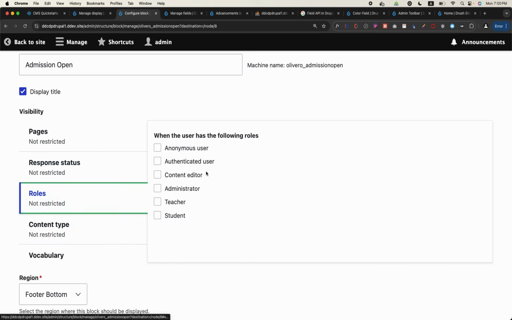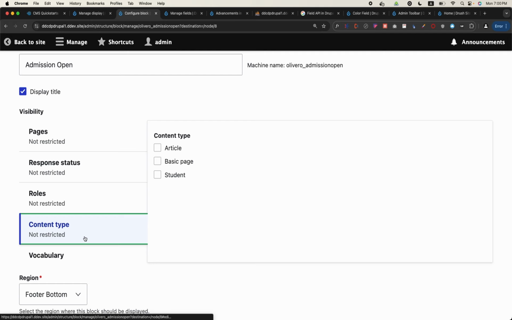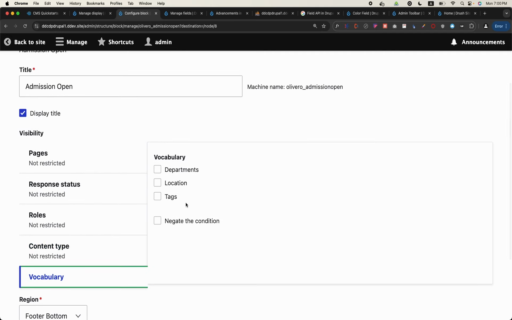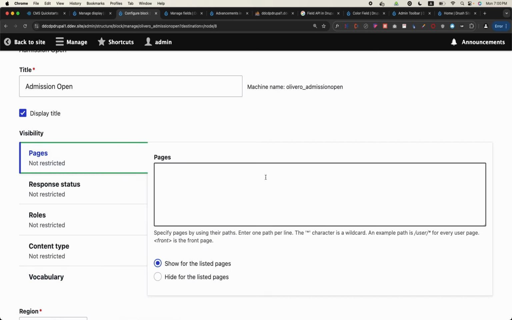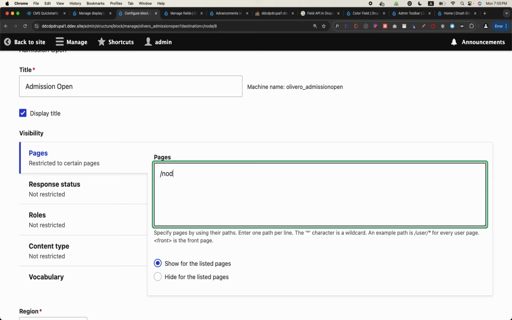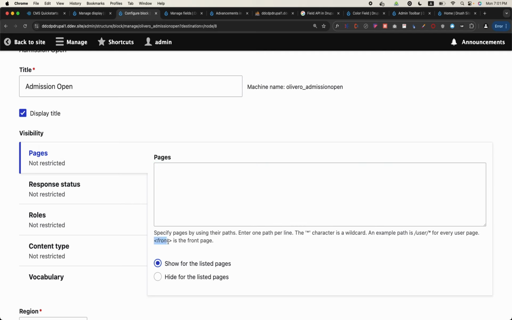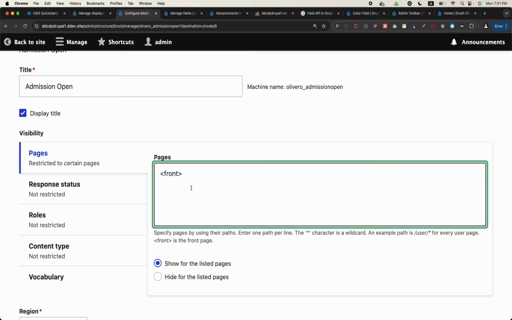The roles, which user, content type, which content type page, vocabulary, on which vocabulary you want to see it, all of these settings you can make here. But for now, in the pages section, I will make it show only on front page. For front page, there is a setting of <front>. This means the token front page.